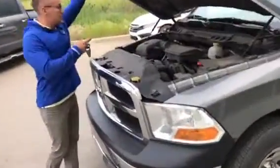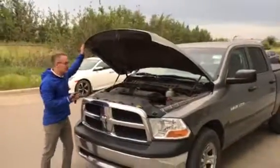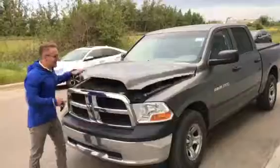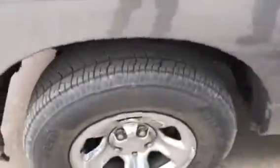I'll pop open this hood real quick and show you what's underneath here. You have your 4.7 liter V8 engine — you'll get a full detail that'll make this look brand new. I do apologize for the dirtiness but it'll look good. Battery there and everything, all your maintenance is labeled in yellow. You've got relatively brand new tires, even has a little nub on them which is nice.